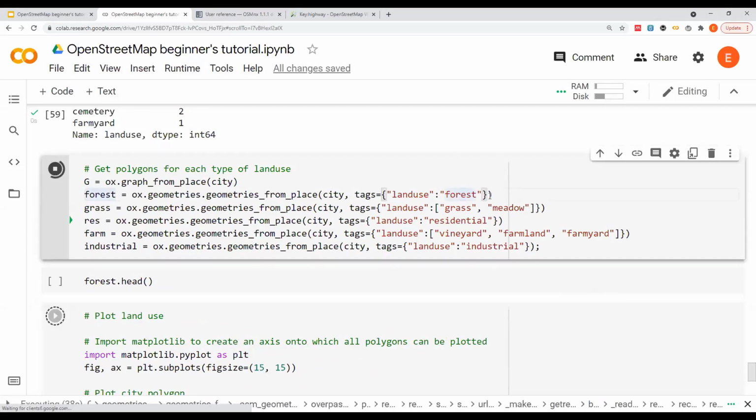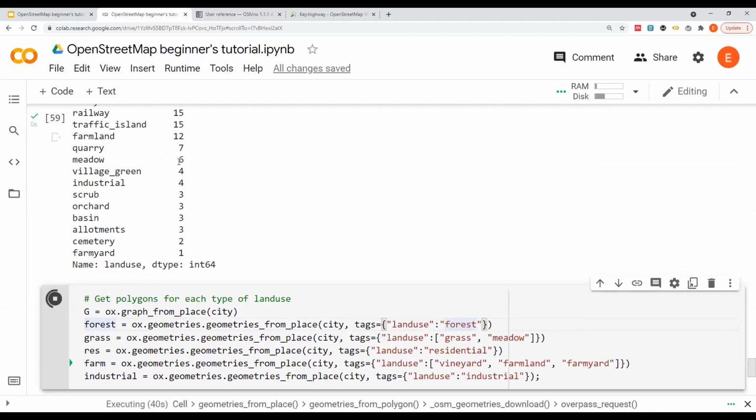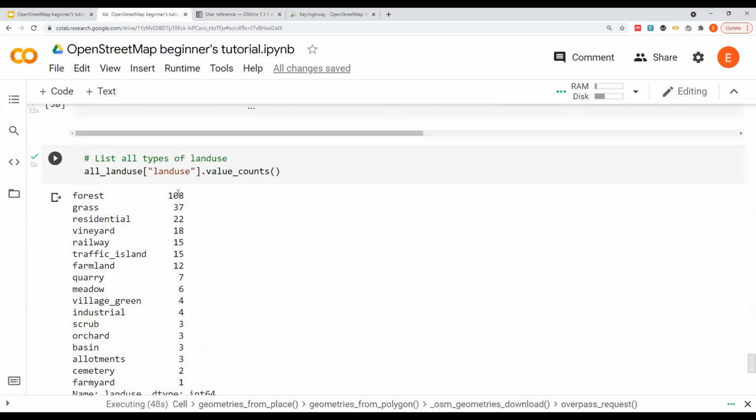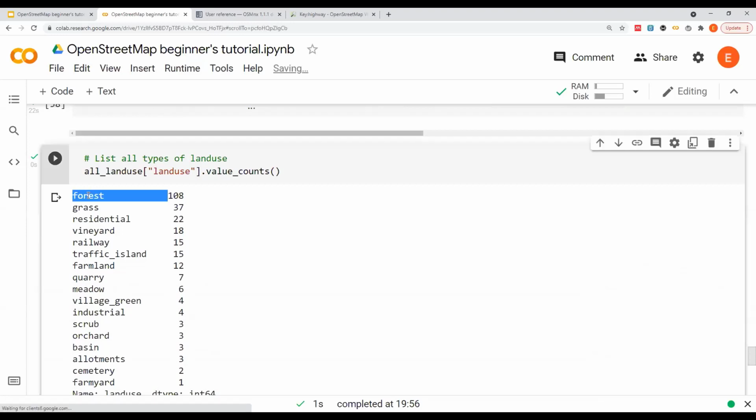Land use. So it's, well, these are examples. So they're polygons. Whenever someone has determined that this part of the land is forest land, then there's been a polygon. So you determine the outline, so the corners of this patch of land, which define the polygon, so the shape that it takes up in real life, and then it's uploaded to the OSM database with the tag forest, and you say this is what the land is used for, it is a forest. These are alternative things that land is used for, so grass, residential, vineyard, railway.